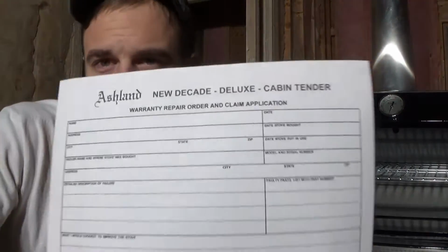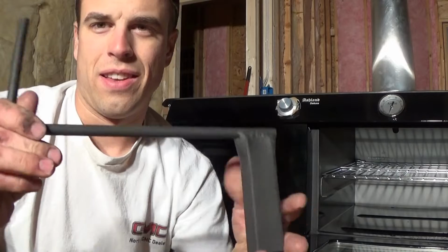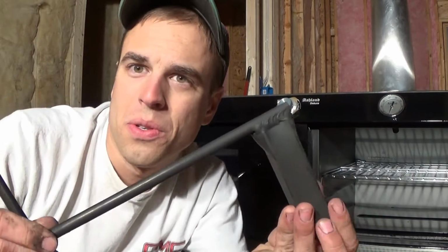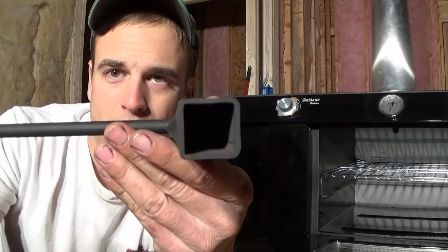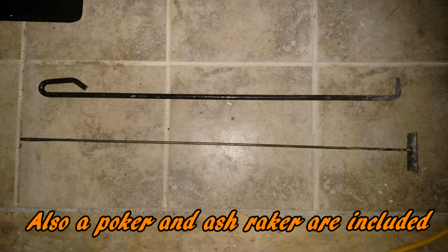Got the warranty, repair order, and claim application. Now in this envelope, there's only one thing, and this is what you would use for the coal grate. This end will go onto the coal grate, and we'll show you that in just a minute here. A poker and an ash raker are also included with this stove.